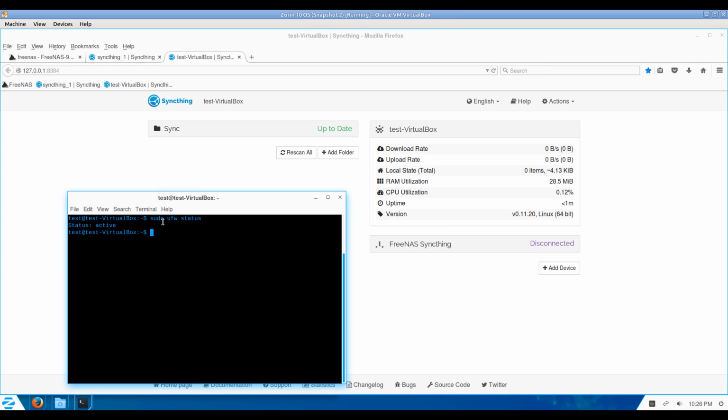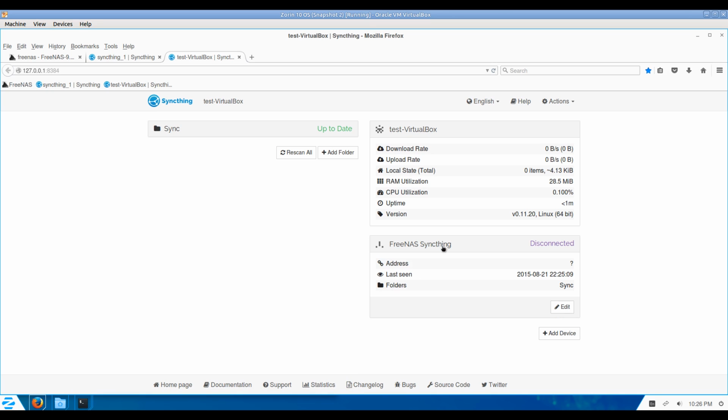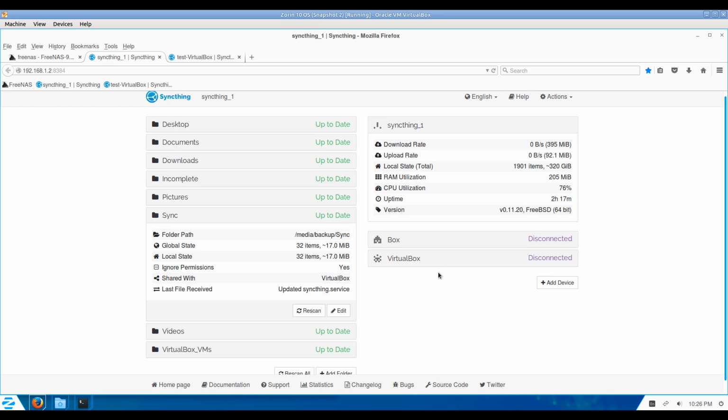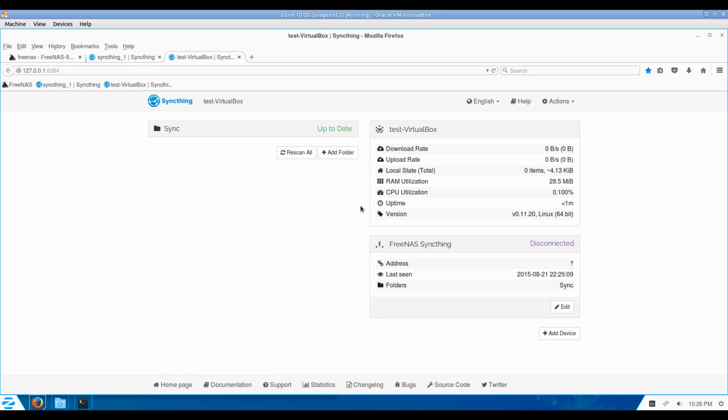If your firewall on your Linux machine or even your Windows machine is turned on and blocking port 22000, your FreeNAS SyncThing and your workstation will never talk to each other because the firewall blocks it. So you see, this can sit here all day and these things will never sync up with each other. They will keep pinging and pinging and pinging, and the firewall will just keep dropping the packets.